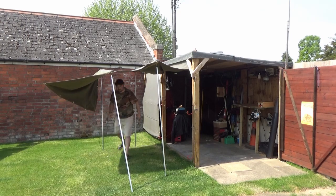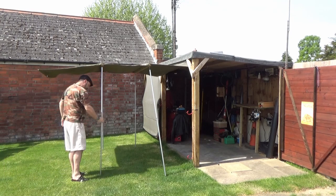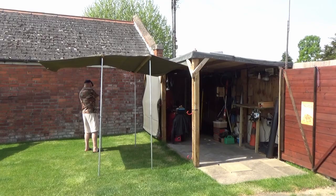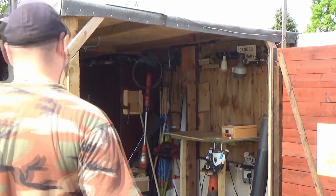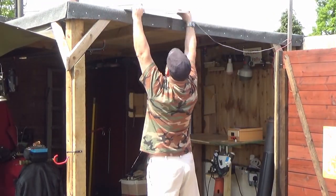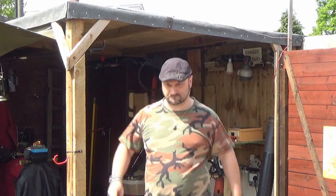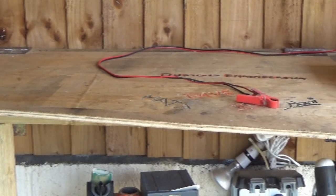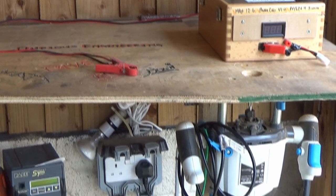Anyway, in the shed, you'll notice there's a router. You've probably seen that in use if you've seen some of my other projects. It hasn't been in there for very long. Might have to review that in the near future. And the key thing really at the moment is just to show you around the shed. There's a solar panel, boom, wonderful piece of kit. There's the cable for the solar panel. I need to do a bit of chopping and sorting stuff out. And there's the folding table, and there is the router and the power wall of lovely goodness.